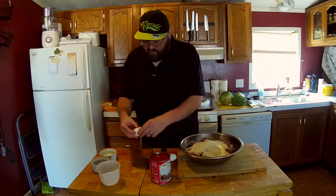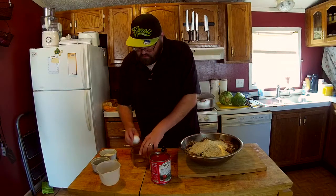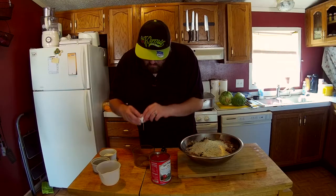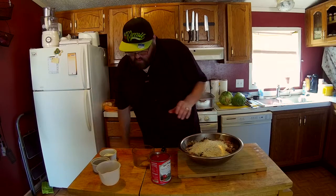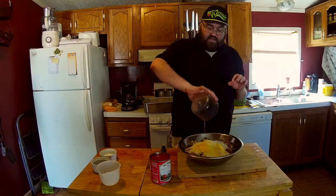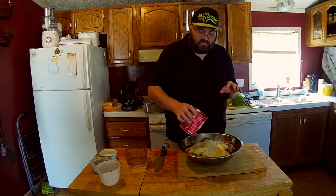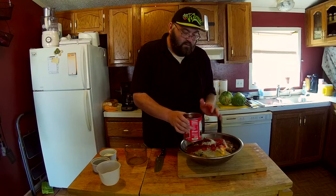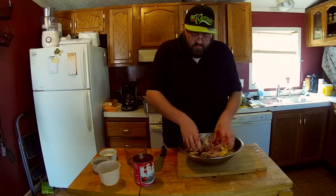Pre-crack them in an egg, just so I don't get any eggshells in my food. And that's why I do it in a separate bowl. Right there, just like that. Got an eggshell in, got it out, didn't make it in my food. So I'm going to add this in here. I'm also going to add a little bit of this tomato sauce, just to get it moist. And I'm going to get my hands dirty. I'm going to get in here and mix it up.